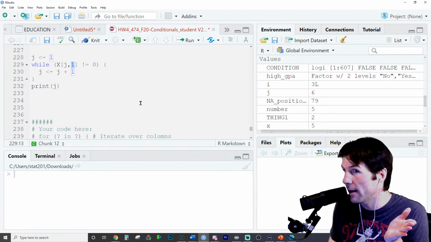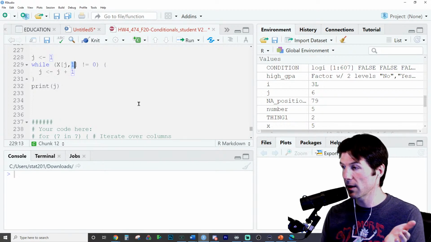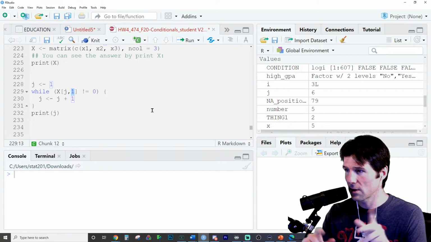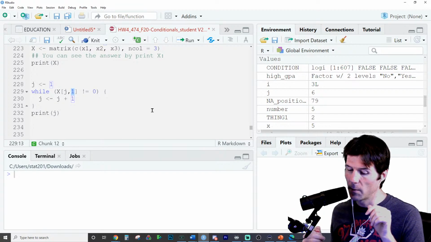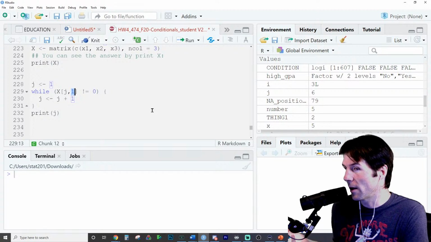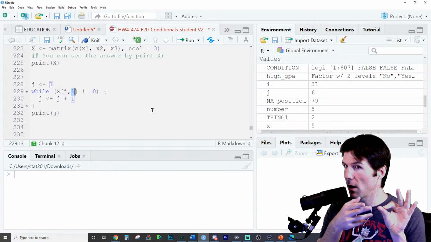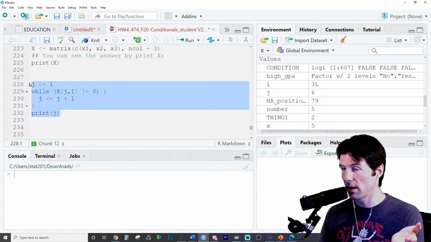So this needs to be a placeholder now. Could be just anything, i. And then we need to loop over the length of the columns, which there's 3, so you can hard code 3. Probably better to put ncol in that. So for those, I think Mohammed did that. And then you can use whatever you want, like q. Doesn't matter, as long as you use the same placeholder. And then it'll change what that is through the columns. And this is just your skeleton right here.